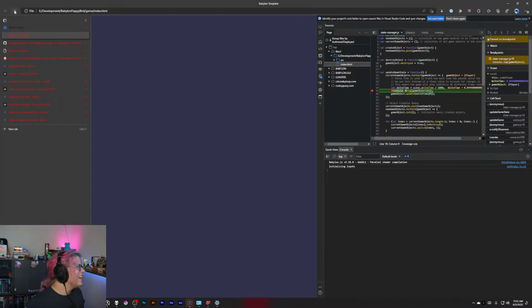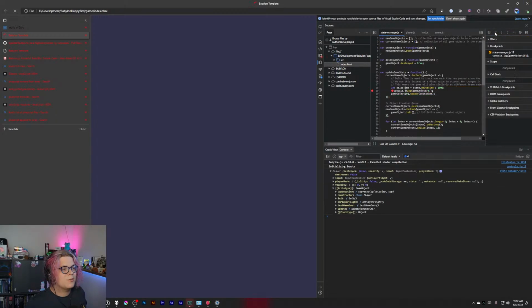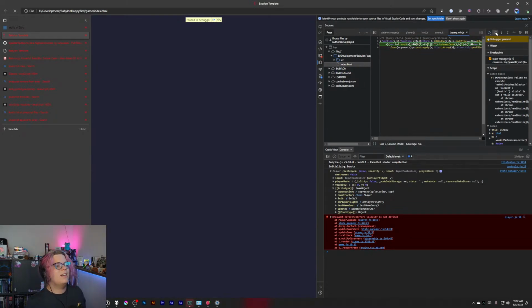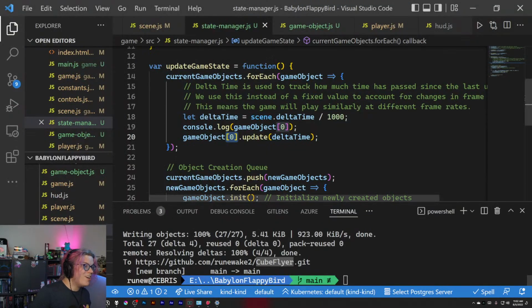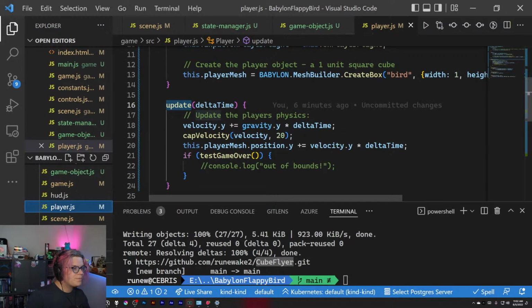There we go. Let's update this one more time so we get that change. And then I can step over this. That's all good. I should see an update attached to it. I should be able to step over that. And velocity is not defined. That's perfectly fine. Progress. So all of these are happening in our player.